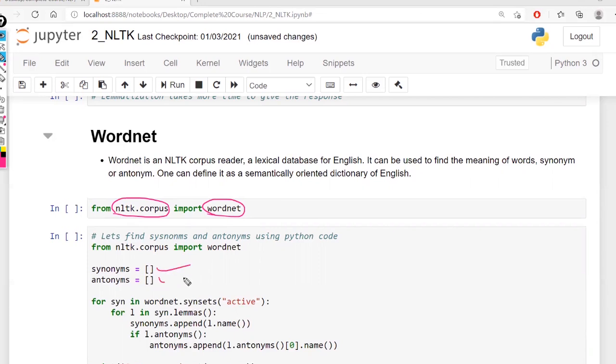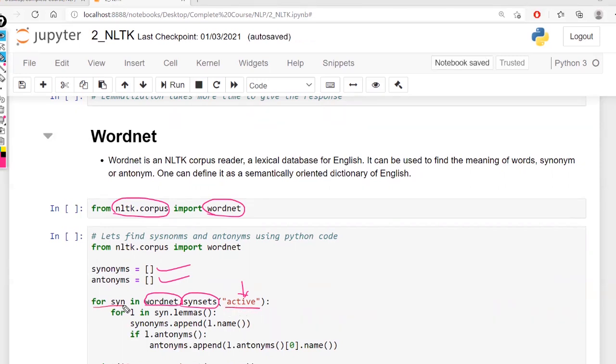I am creating empty lists here, synonyms and antonyms. So what I'm going to do is use wordnet dot synsets. Here I'm passing one of the words. You can pass any word and check the synonyms for that. Active, right?